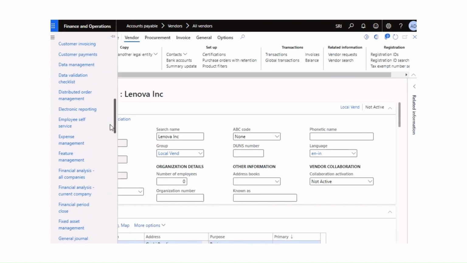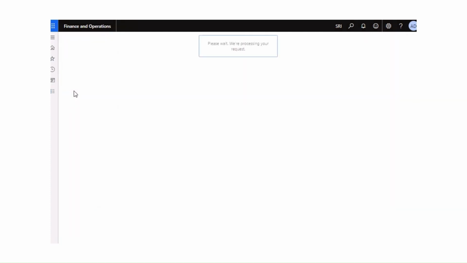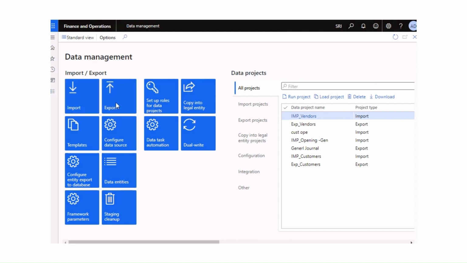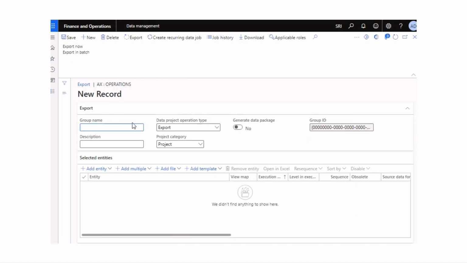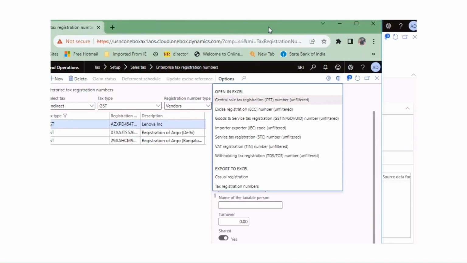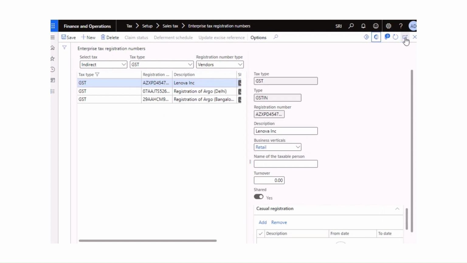First we need to export the entity. Go to the data management entities. Here click the export and give the group name here. The group name can be any kind of name. The entity I'm checking is goods and service tax registration numbers GUID.